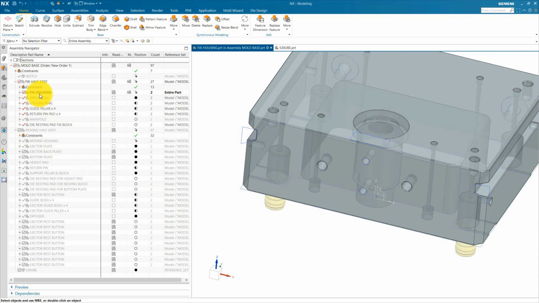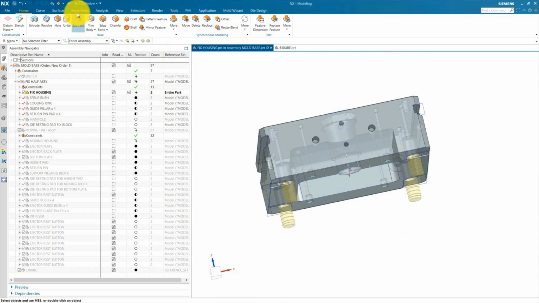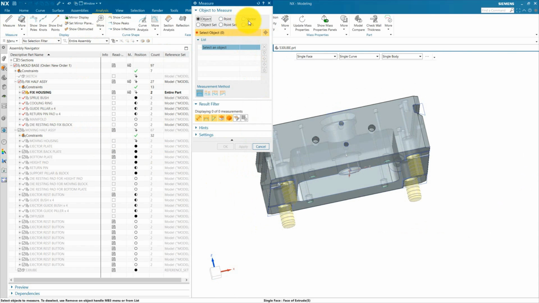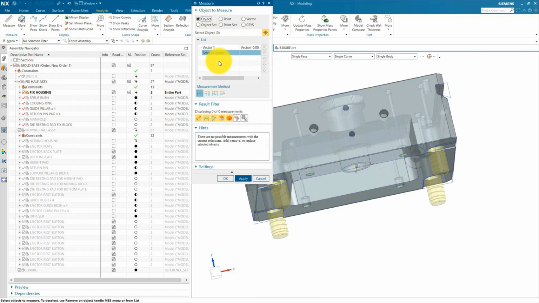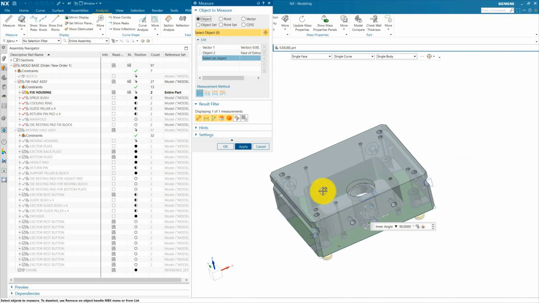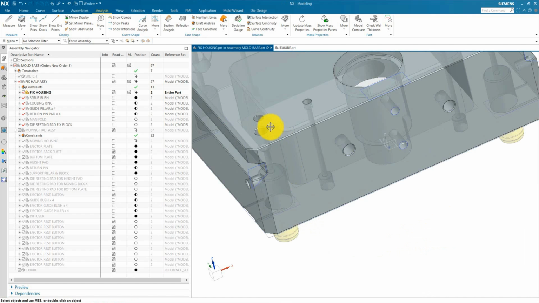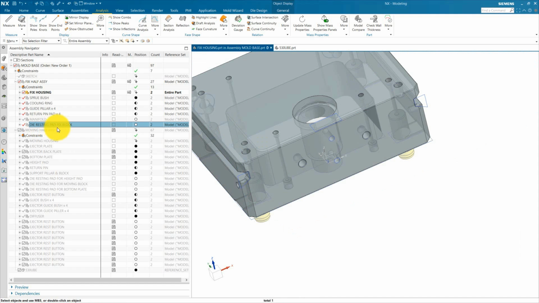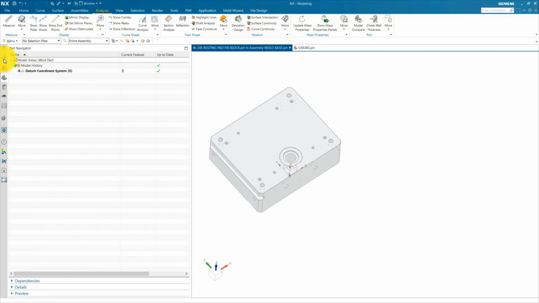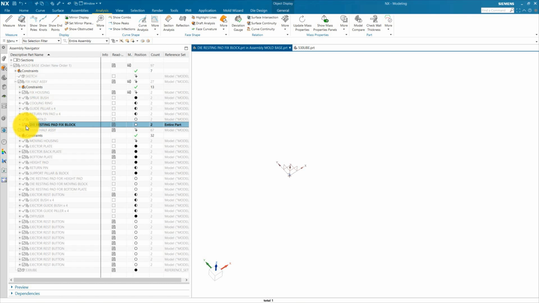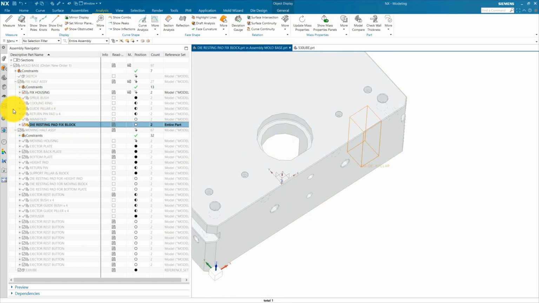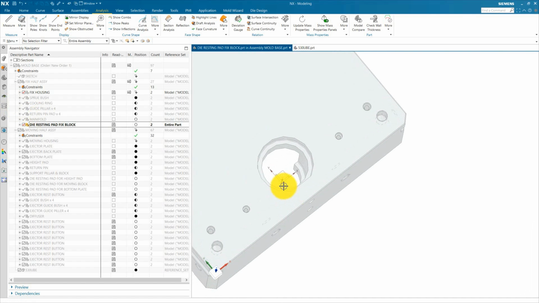So we are going to hide this moving housing and only show the fixed housing. We are going to measure the distance from this face to this face. Okay, this is 230. For example, we are going to create a clearance of 10 mm from the top side and 10 mm from the bottom side. Here is the die resting pad for the fixed block part we already created. Activate this part, hide this mold assembly, and activate this part. You can see the datum CCS. For reference, we are going to show our fixed housing, and now we are going to create a sketch.